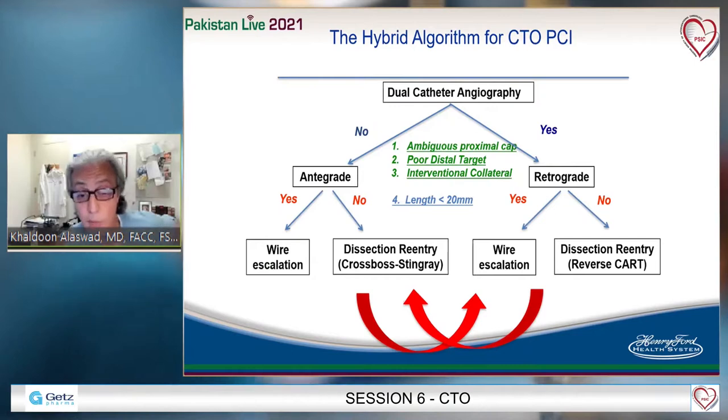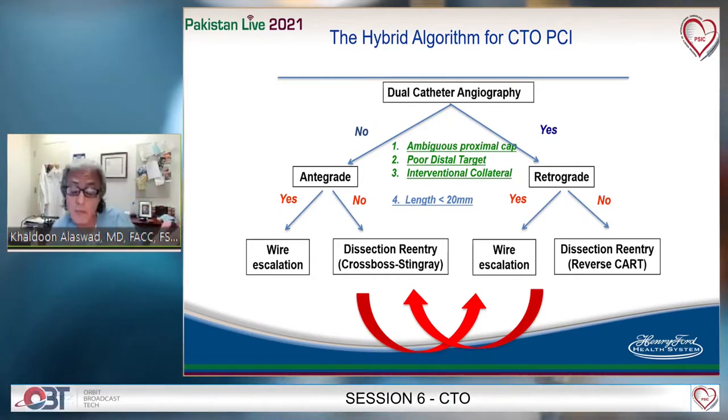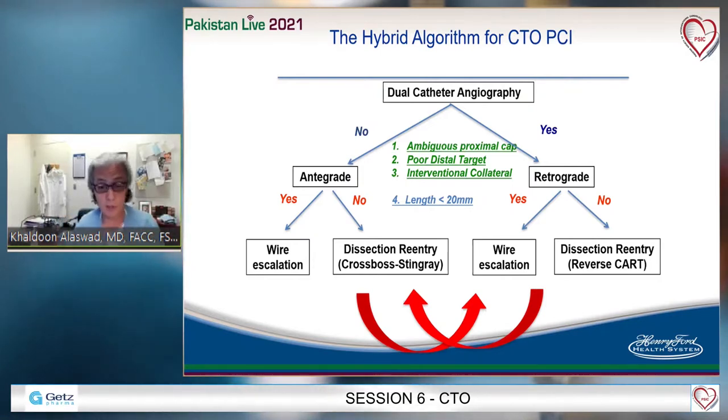So if you are an operator who cannot really afford to use Corsair, you can use a FineCross. Or you can use an over-the-wire balloon. I would use an over-the-wire balloon. I prefer not to, but if this is the only way I can help my patient, I can use it. In fact, we used it before for going retrograde. You don't really have to break the bank with wires. I have every wire known to man, but I only use about 7 of them. I rarely reach for the other wires. So that's all you need in your cath lab.